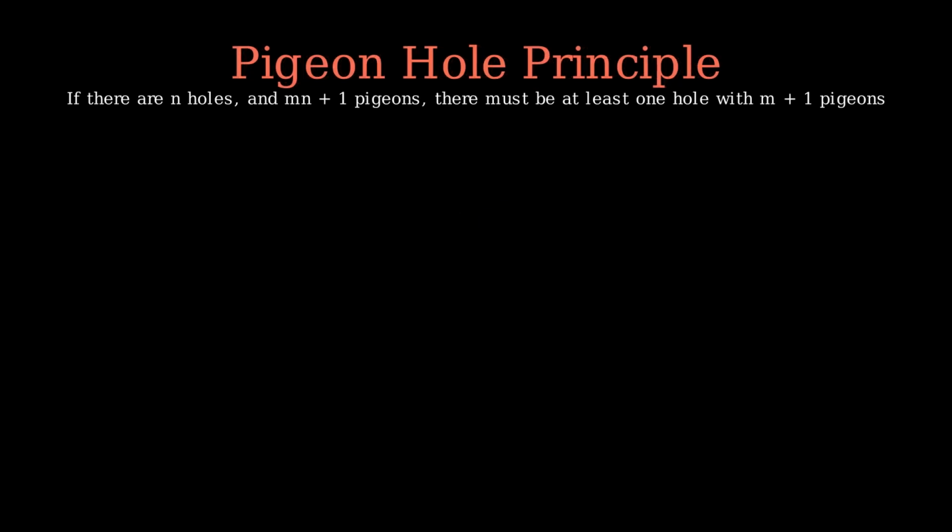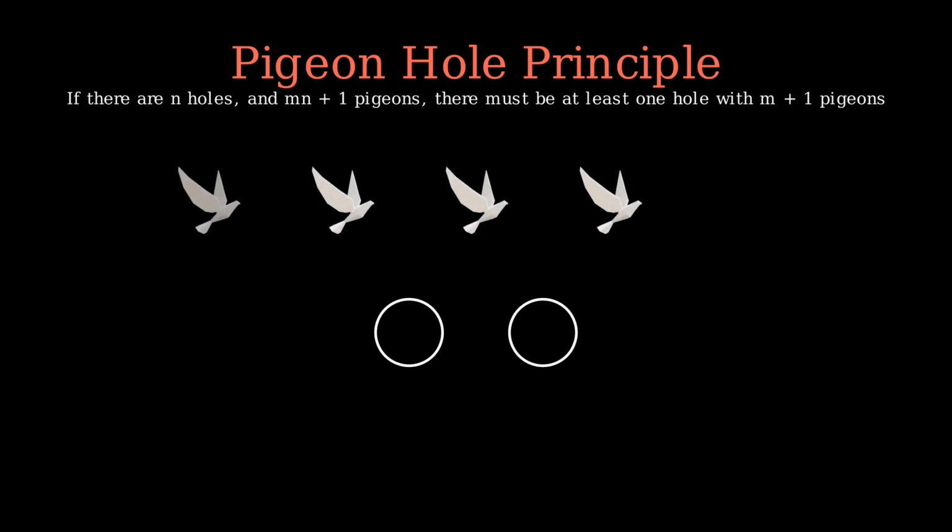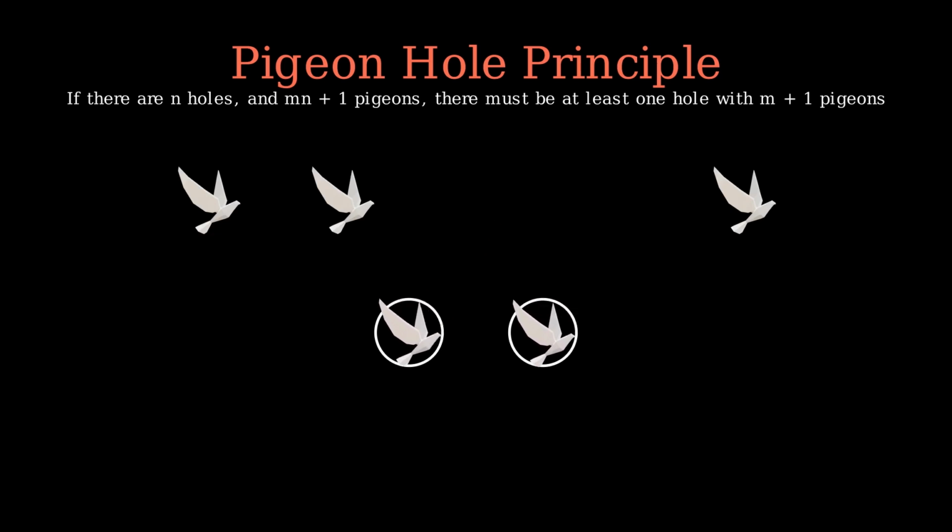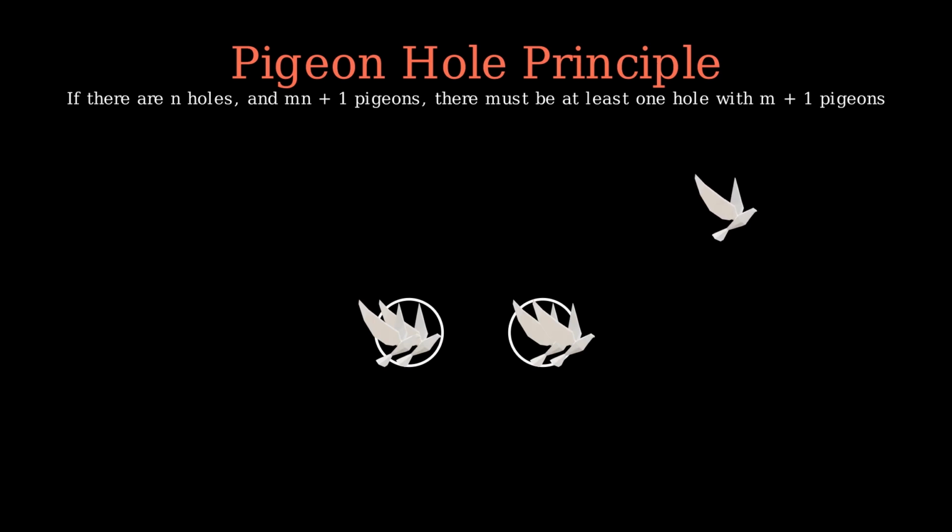Like we said, n is equal to 2. That means that there are 2 holes. Let's distribute the 5 pigeons into the holes. After distributing it like this, we find that in the end, there will be one hole with 3 pigeons. One important thing that you need to understand is that they don't have to be distributed equally. All 5 pigeons can go to the same hole. That still proves this principle, because the principle says at least 3 pigeons.